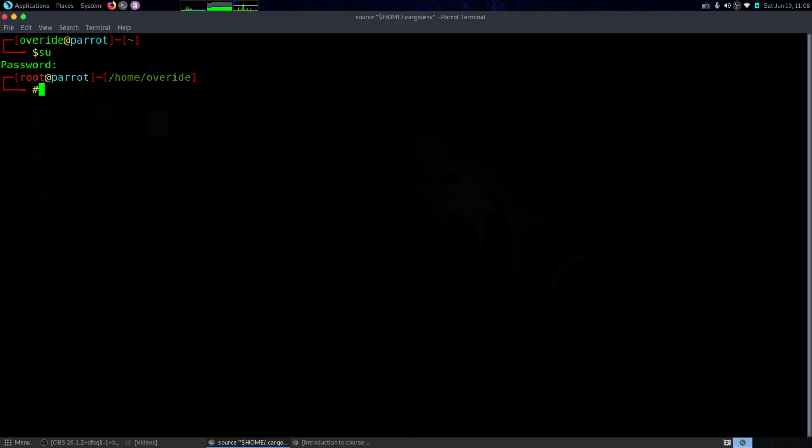But say you have done your work and you want to exit the root user. Some intellectuals just close the terminal and open a new one. But if you don't want to close the terminal and you want to work on the same terminal, just type exit, and you are now a super user.